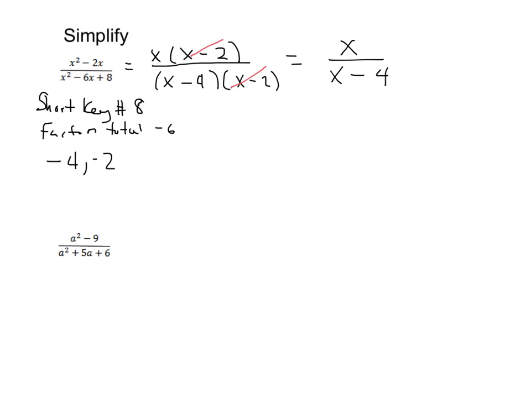Now, I just want to stress, you can't cancel these because, again, I can only cancel x minus 4 if there's another x minus 4 out there. These are two different factors. If you want to put little parentheses around them so you know. But these factors don't match up, so this is as far as we can go. Our final answer is going to be x over x minus 4.